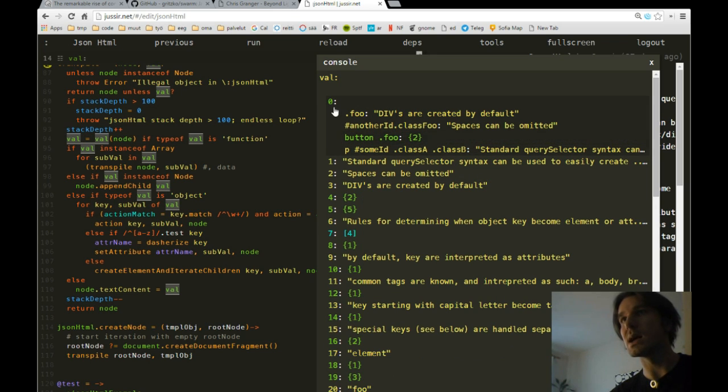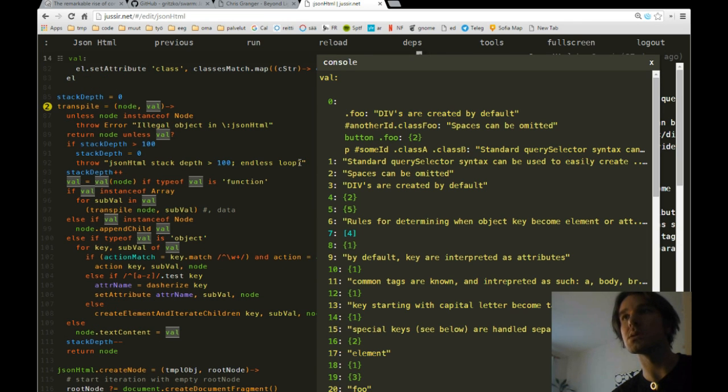Maybe we even notice that in this object we have this P, which actually makes a P DOM element, a paragraph, with some ID set there and some classes set there, and then it has this text in here, and we have the same text here the second time the transpile function is called. So what you can figure from here is that it's working iteratively. First it gets this object, then it goes through this object, and then on the second round it will send that value to the transpile function again. If we click the transpile function, we can see it happening here.